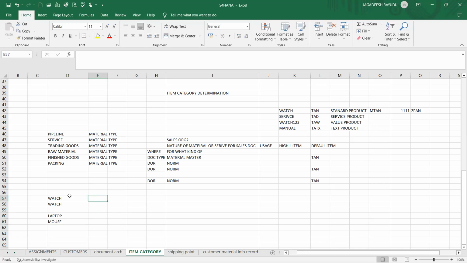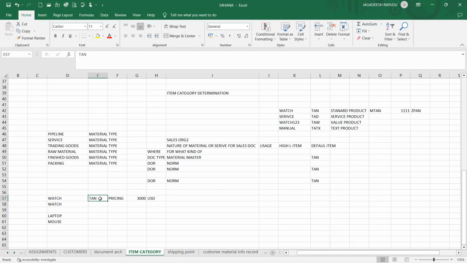That means my standard product is TAN. So it has a pricing. That means the watch is some 3000 US dollars. The next one is supposed to be determined as an item category. The same product, the standard product, but it should be free.